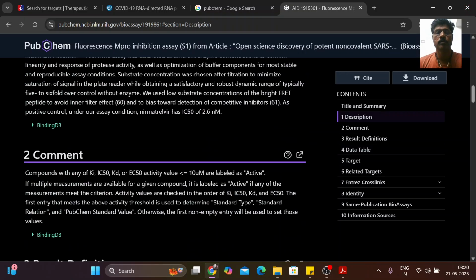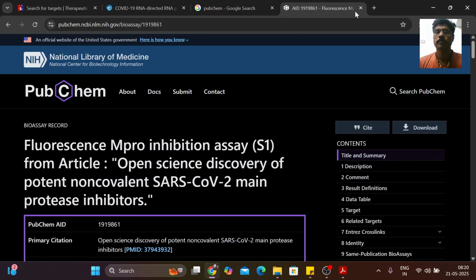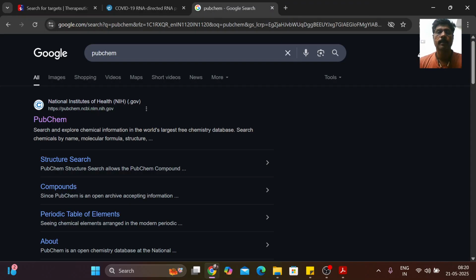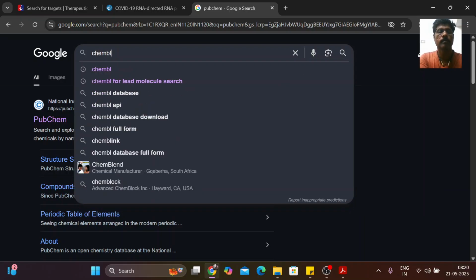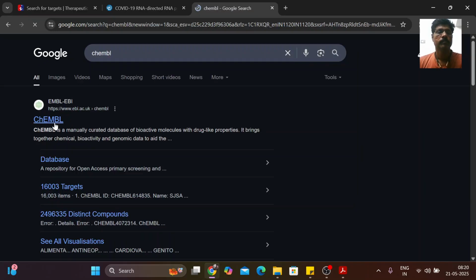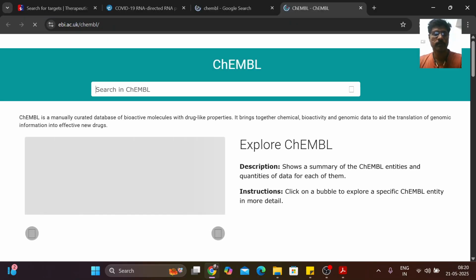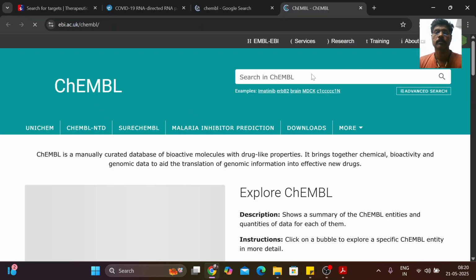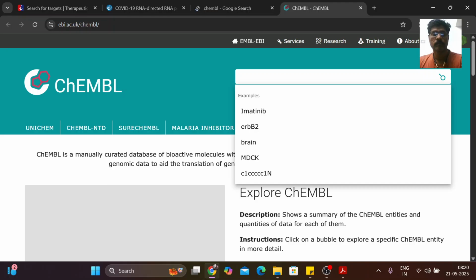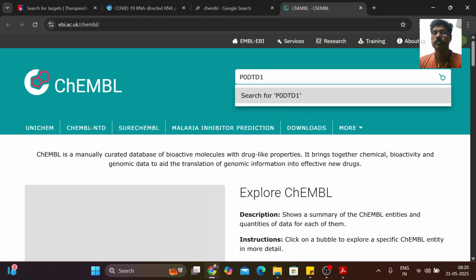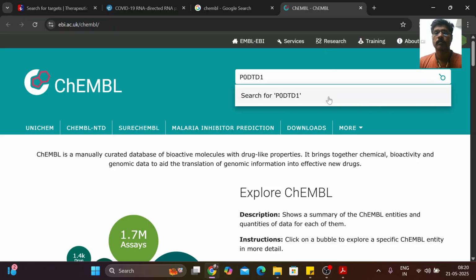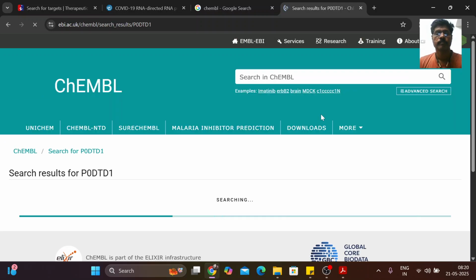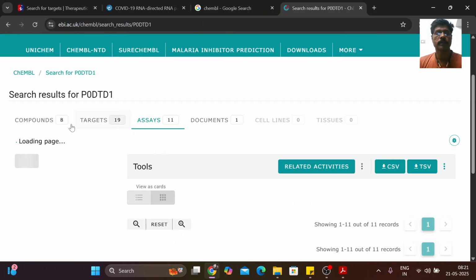The same thing you should do in ChEMBL, right? You can just go to ChEMBL and put here the UniProt ID, right? I can search it. We need targets, right?